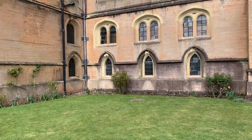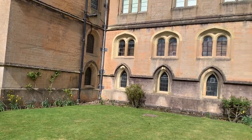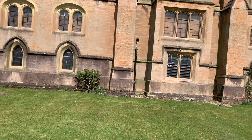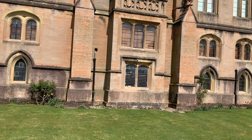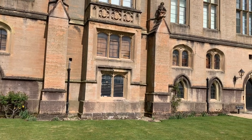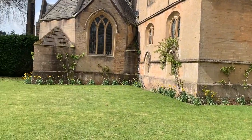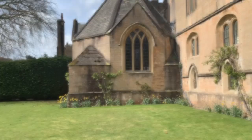Over the years, I think they revamped it in the 1400s, and then again in the 1600s, and obviously since then, but I think Lord Byron moved in in the 1800s. 1803, I think, is when he started to take an interest in the house and decided to move himself and his mother in. If you don't know who Lord Byron is, he was a famous poet, and I suggest you Google him because he had quite an interesting life.